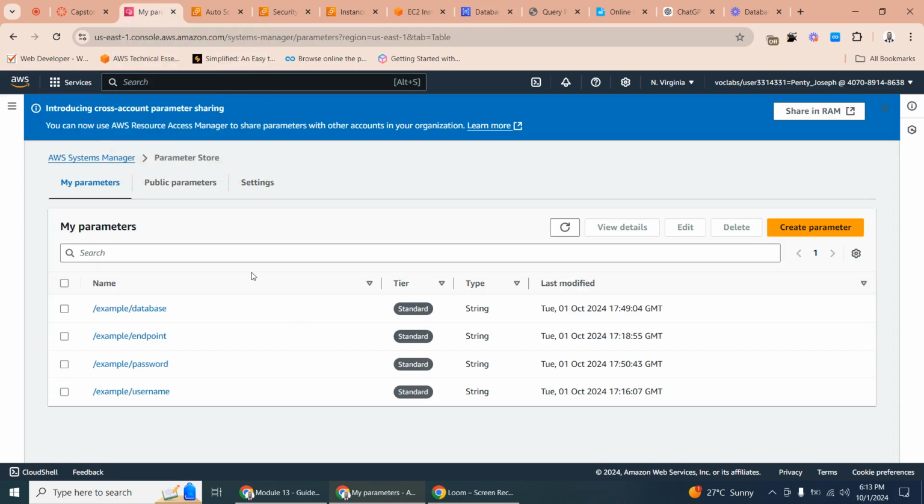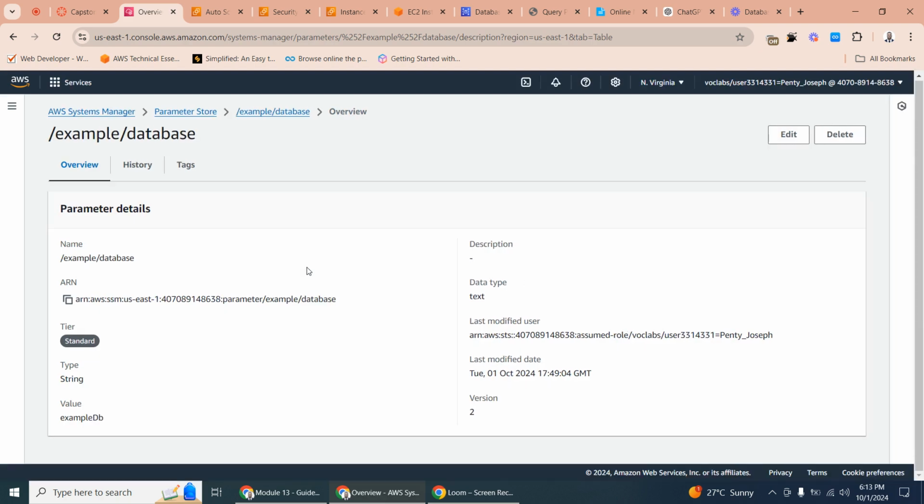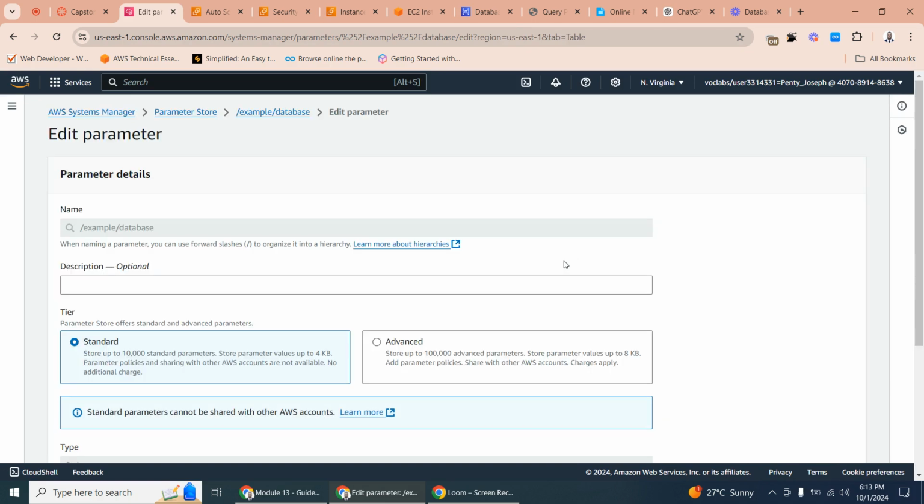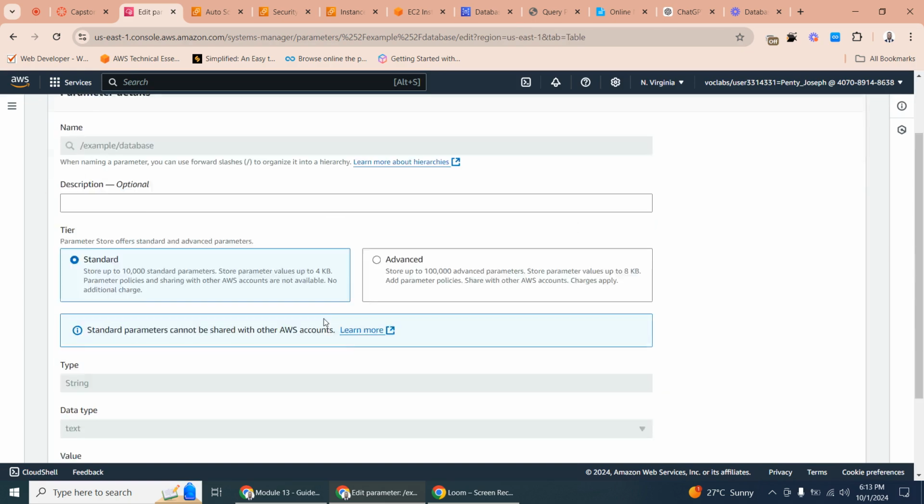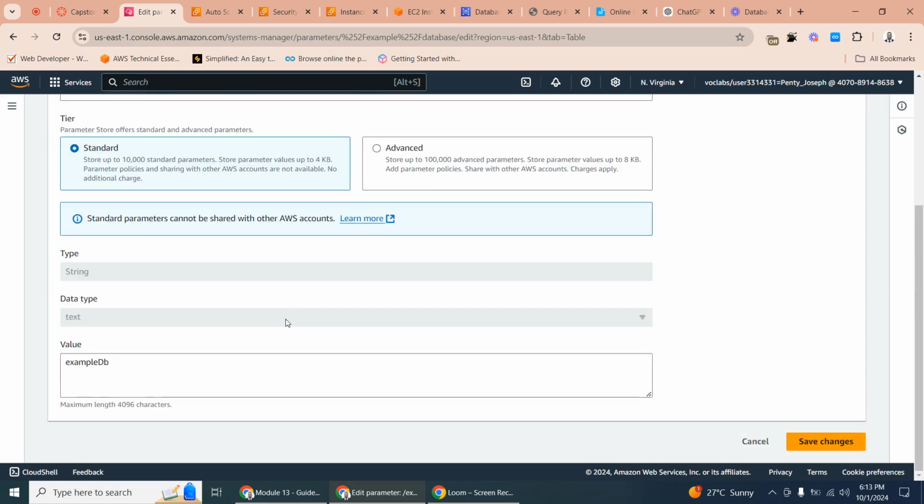Before that, let me make some changes here. Let me edit this and then make it example db.